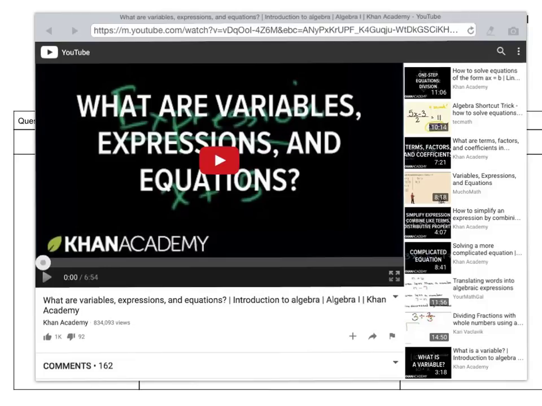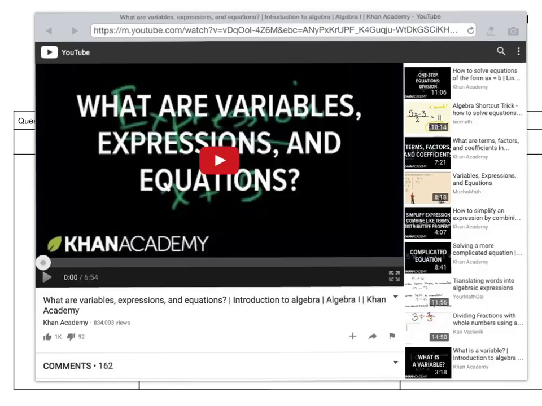As we start entering into the algebraic world, and you probably have seen this a little bit already, we start dealing with the ideas of variables. There's a bunch of ways you can think about it, but they're really just values in expressions that can change. So for example, if I write x plus 5, this is an expression. This can take on some value depending on what the value of x is.